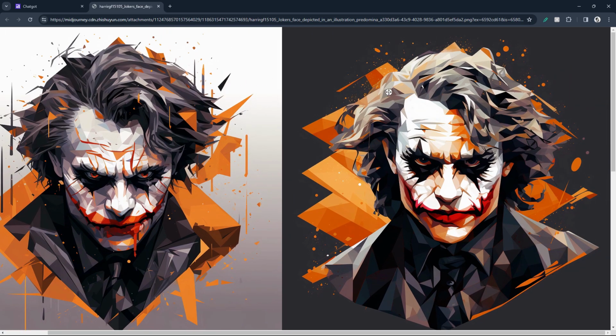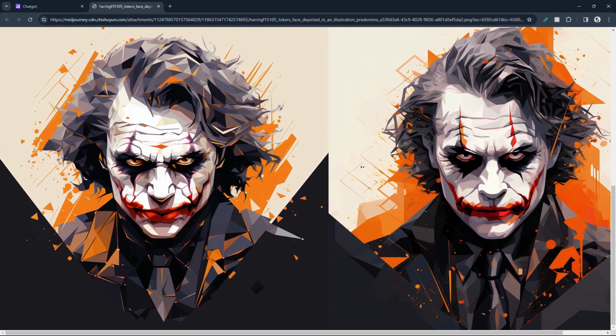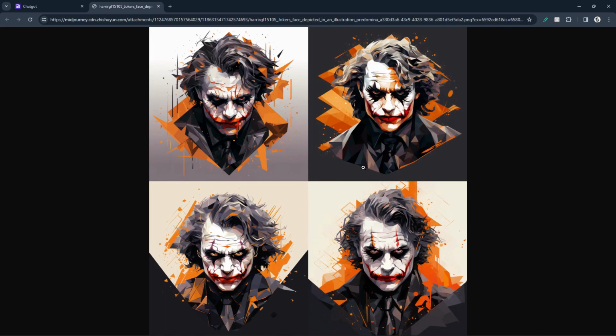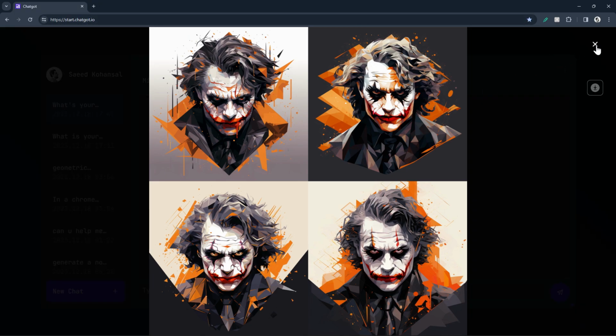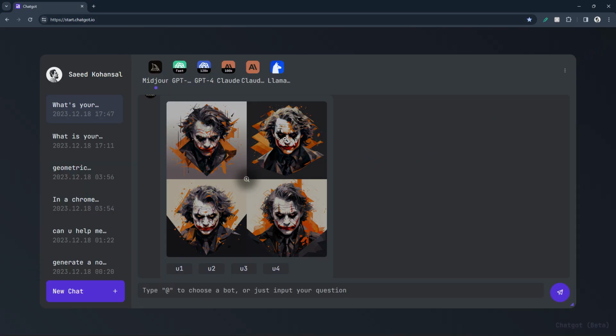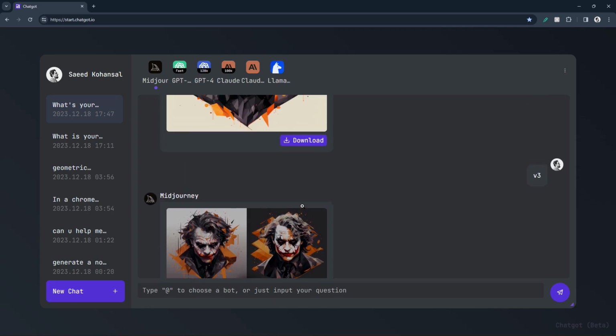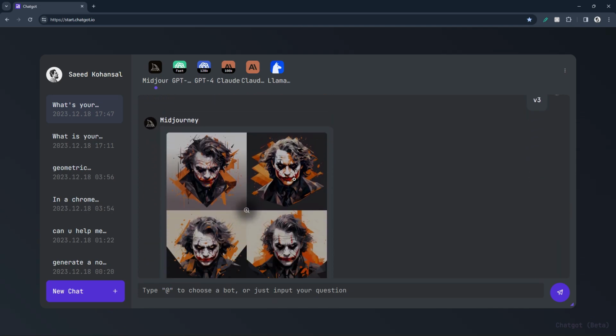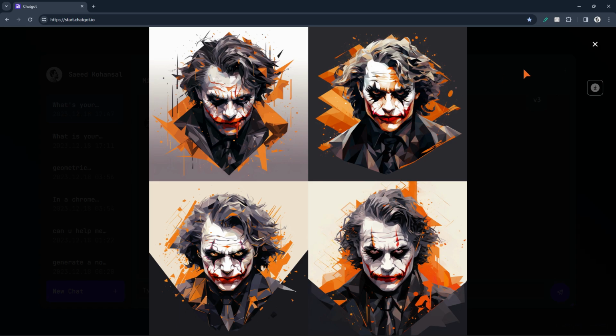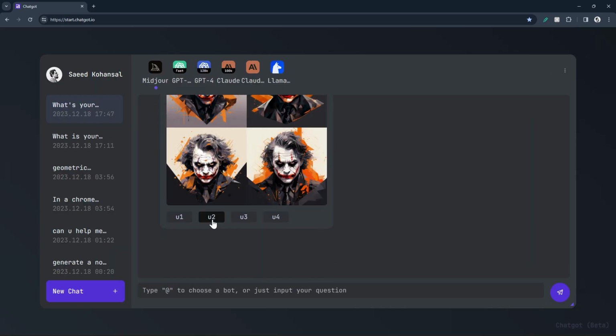As you can see, all of these images are related and have the visual effects of the source image that I have chosen. So, if you need a larger image size, just choose the U button.